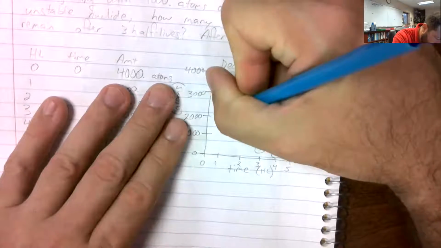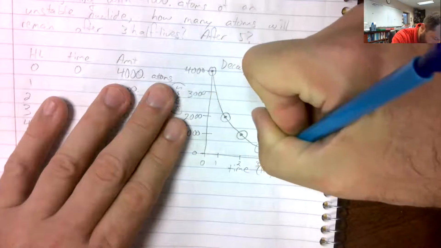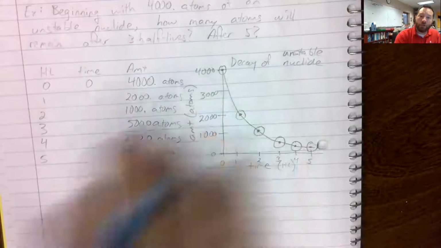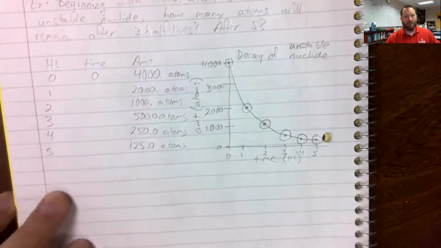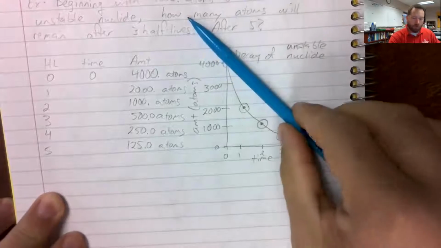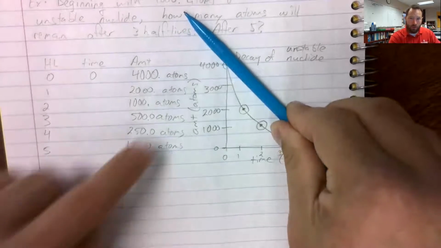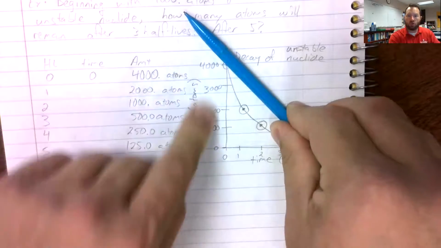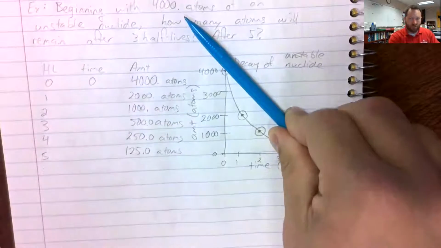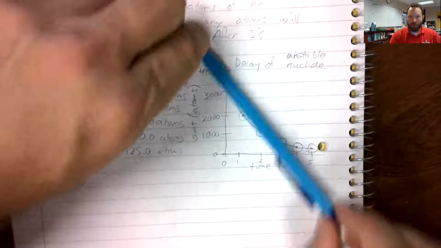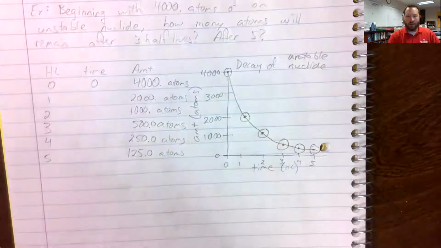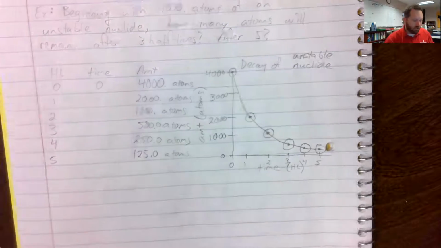Finally, then we're going to go ahead and connect them with a nice smooth curve. And there we go. Every graph you guys do should look like this. So get the practice. If you end up with a straight line, you did something wrong. Either you've got the wrong numbers on your axis, or you just flat out did your math wrong. You should not end up with any straight lines this chapter. It should all be that nice, smooth, exponential decay curve.